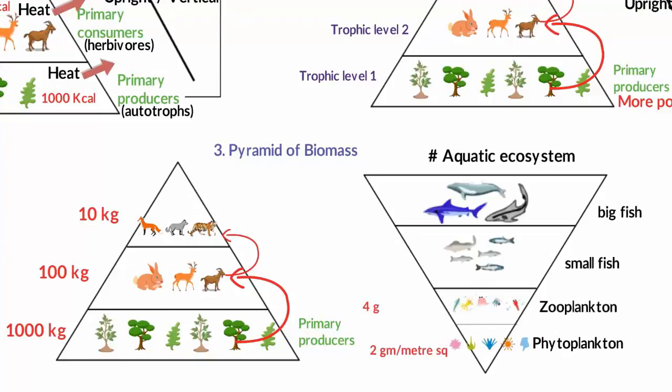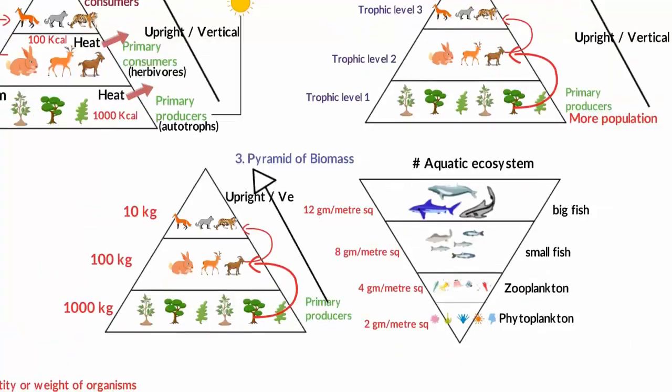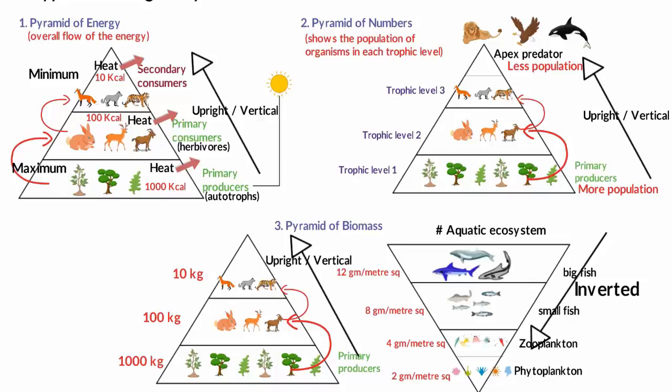What we just saw is that the pyramid of biomass is of two types. It is an upright as well as an inverted pyramid. Now this type of ecological pyramid solves some problems of the pyramid of numbers, as it shows a more accurate representation of the amount of energy contained in each trophic level. But it has its own limitations. For example, the time of the year when the data are gathered is very important, since different species have different breeding seasons. Also, since it's usually impossible to measure the mass of every single organism, we only take samples. That means there's a possibility of inaccuracies.